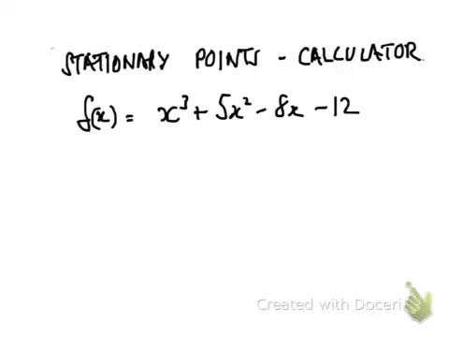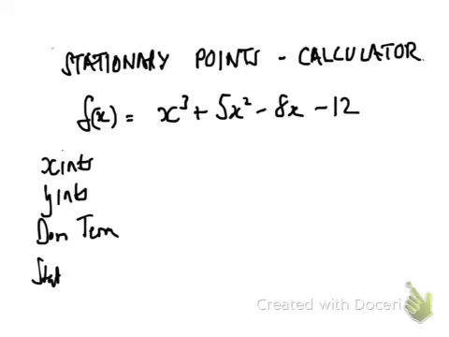Those basic things we talked about last video: finding x-intercepts, y-intercepts, dominant term, and stationary points and their nature, maximum or minimum. The same basic things are necessary to be able to draw an accurate graph of this function, x cubed plus 5x squared minus 8x minus 12.